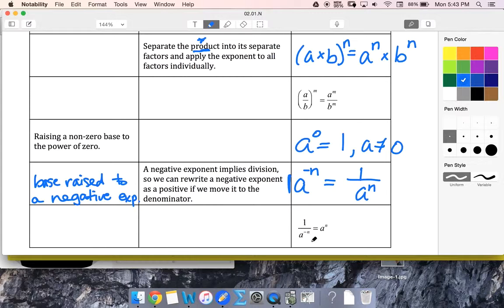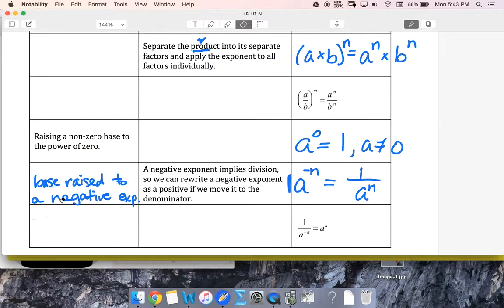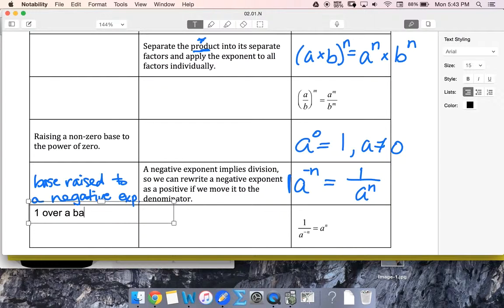I have sort of the opposite over here. I have 1 over a negative exponent, and it comes up and becomes positive. So now I have 1 over, I don't know why I wrote the 1 over, this needs to be words. I'm going to type it so I have some more space. So we have 1 over a base with a negative exponent. Well, again, negative exponent implies division. So this means I have a number divided by a fraction. Yeah, so if you have a number divided by a fraction, it actually gets bigger.